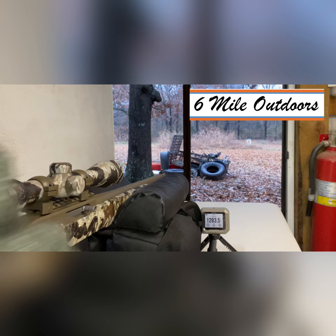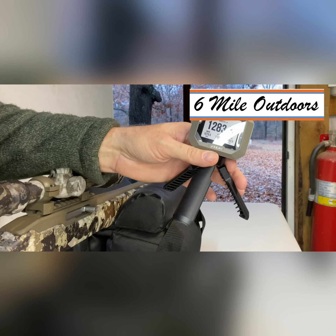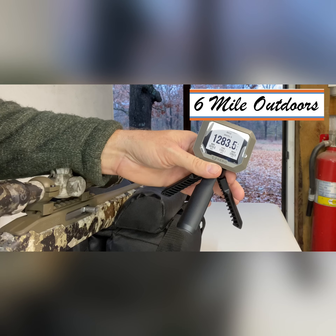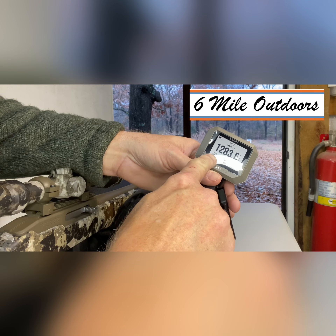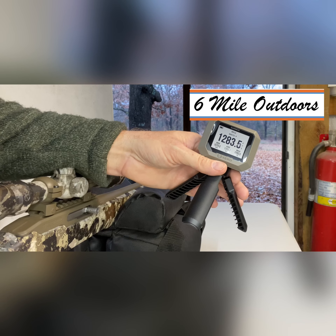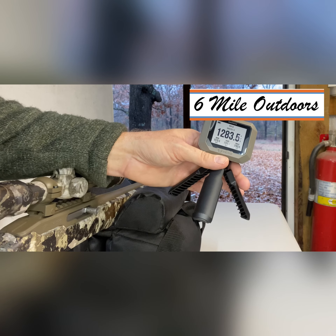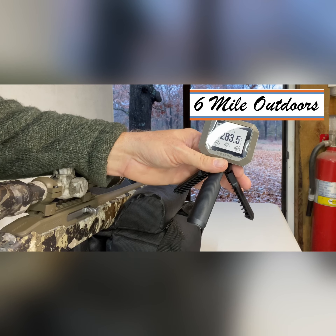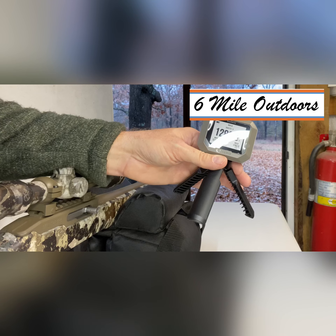That's the last shot. You saw that was kind of all over the place, but in fairness I am shooting some very old ammo. I think some of this ammo is actually from the late '80s, maybe early '90s that I found stuck back in the closet — I thought I'd just use that for plinking ammo. There was quite a wide variation from 1,079 feet per second all the way up to 1,283, and it was just standard lead-tipped out-of-the-box ammo marked 99 cents a box. You can get an idea of just how old that ammo is, but it did real well with this one and I'm pleased with how well it picked up. The first two shots back-to-back it didn't like, so you've got to give it a little bit of time to reset.